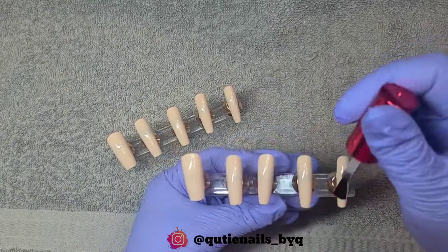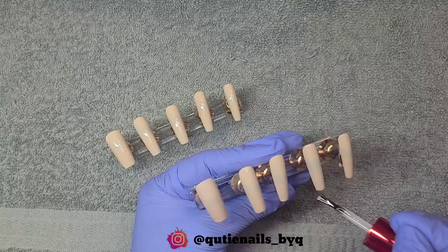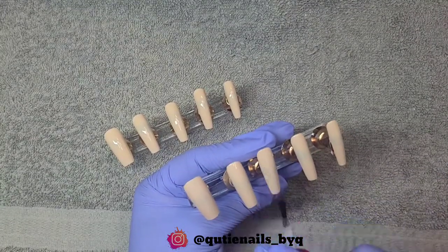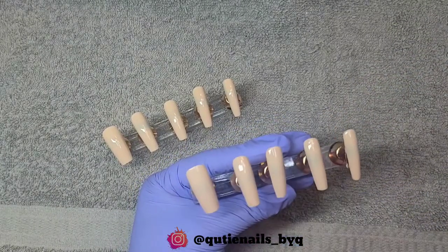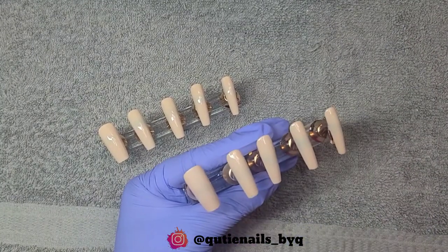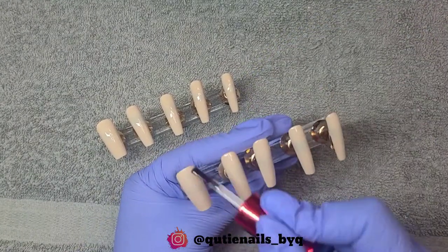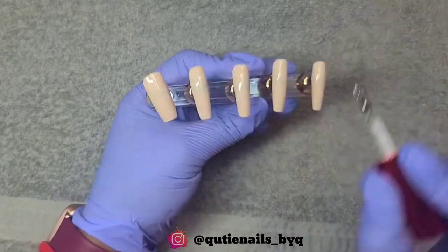So after doing those two coats, I'm going in with my Not Polish Glossed top coat, and I'm only doing one coat of it on this set because there wasn't any designs. It was just a straight flat color. I did two coats on the second set because of the design. It was a bit raised and I wanted to make sure that all of the nail was top coated and nothing was missing any shine.